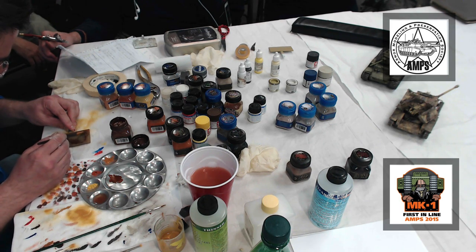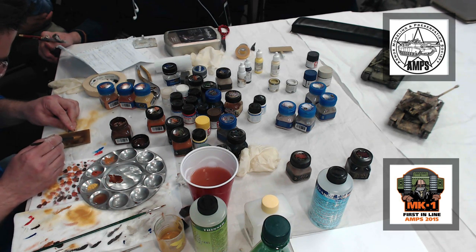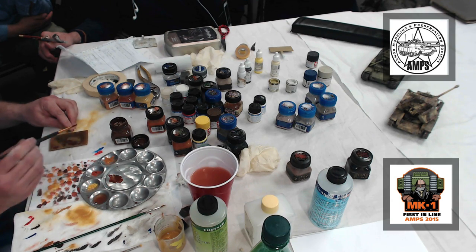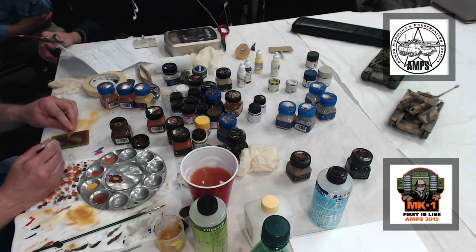So if you're thinning it out this way, why did you intentionally dry it a little with the airbrush? Skip that step. Well, I guess you can. You can put it on like this, and then just use. It all depends on what you want to do. You get different effects with it.